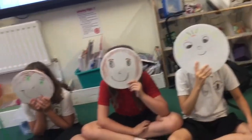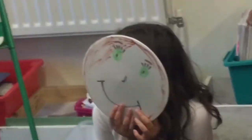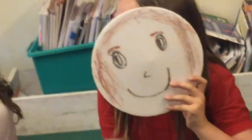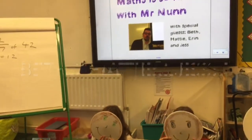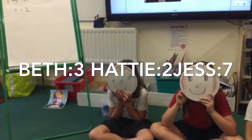So 2 points to Beth, 1 point to Hattie. The last question: what is 2 sevenths of 42? Beth answers: it is 12. Why is it 12? Because you divide by the denominator and multiply by the numerator — so 42 divided by 7 is 6, and 6 times 2 is 12. Fantastic! Beth has 3 points, Hattie has 2, and Jess has... just joking — Beth is the winner! Well done Beth!